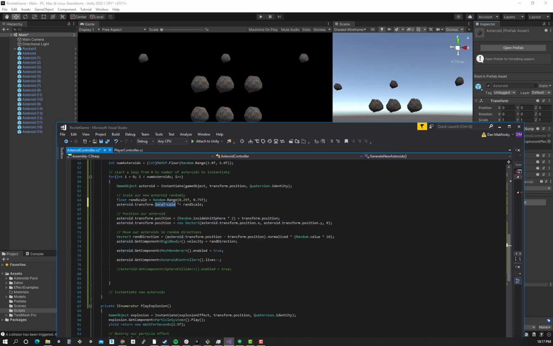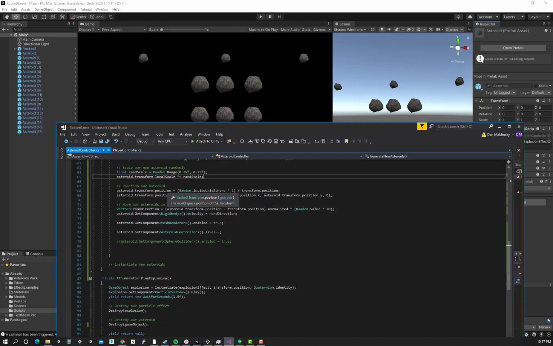Okay, if this line is confusing, it's the same as writing all of this. So it's just multiplying itself times the random scale and setting it back to its local scale property. It's a lot cleaner when you see that right there, but feel free to write it whichever way you want.